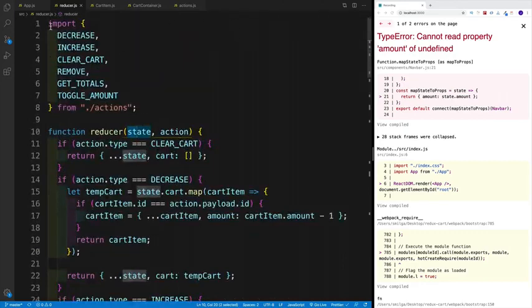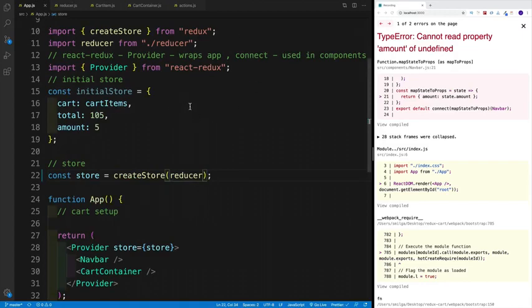Now I can tell you right away that we will not implement the whole setup for combined reducers, where we set up separate reducers and then combine them together, because I think our application is not big enough. So it doesn't really make sense. But since I would want you to be aware of the other setup as well, I'll show you how we can pass initial store directly in the reducer. So we removed it from create store. We got an error. Okay, we already expected that.